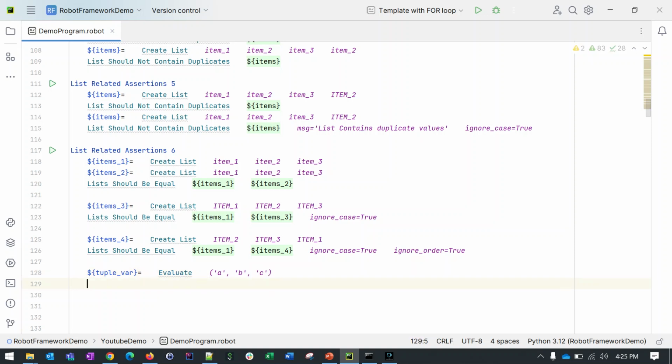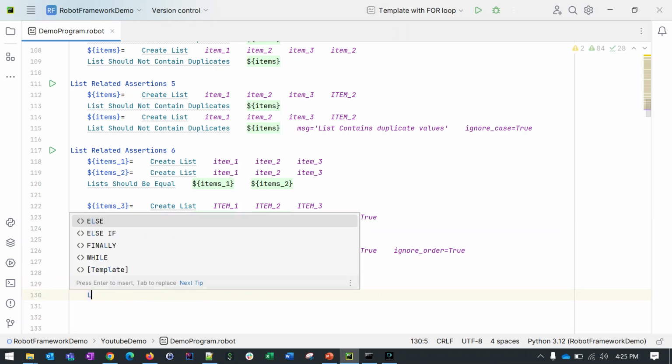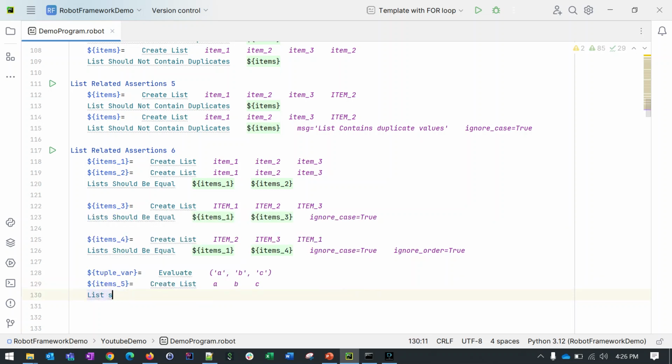Now I'm going to create one more list, that is items 5 is equal to create list A, B, C. Now list should be equal where tuple var and items 5.